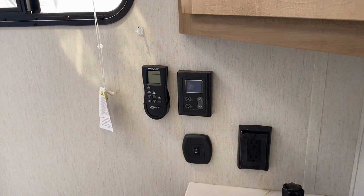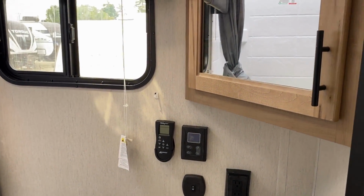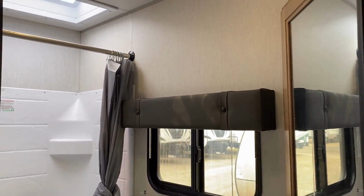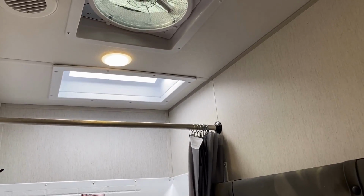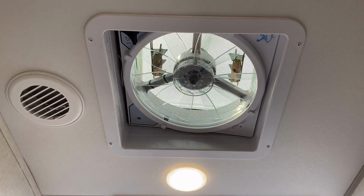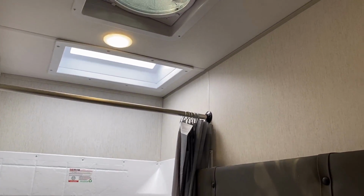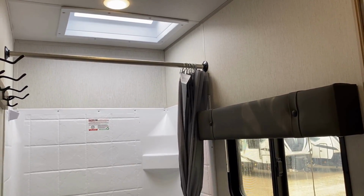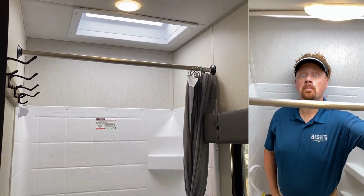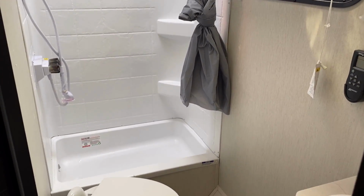Now, by the way, this over here, tankless on-demand water heater controller, and then that remote control is actually the controller for the big XL vent fan they have built into the ceiling of this, which I think is really funny that this is a brand of RV that is not trying to be the fanciest, most expensive, most heavily equipped over-the-top thing, but there are so many quote-unquote luxury manufacturers who still don't even give you a nicer fan like that. Now, there's a part of me that wonders if they even needed to put a skylight in that shower. I'm not convinced they did, because look at the headroom you have up there. I'm a little over 6 foot tall. I think you're going to have to be a power forward for your favorite basketball team for that to start to become an issue. That's just my 2 cents.